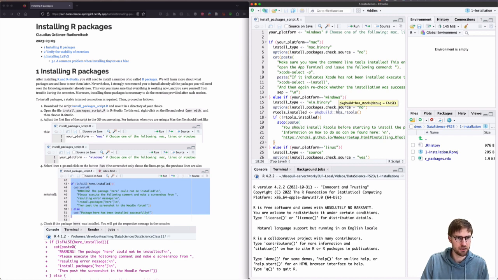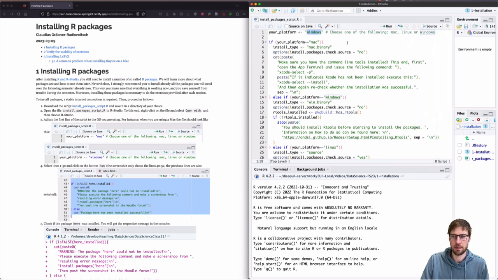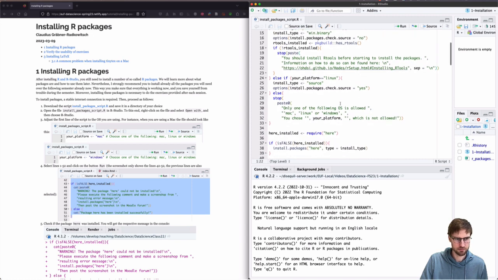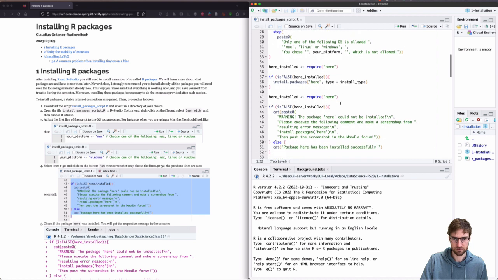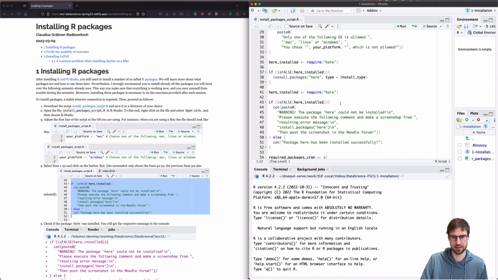Now, the first step is to check the first line here and to adjust this line according to the OS you're using. In my case, I'm using a Mac, so I put Mac in here and I click on the Save button. The next thing you should do is to select the first lines until this line.